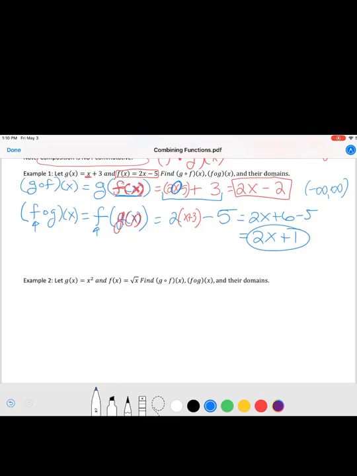Notice that these are not the same. 2x minus 2 is not the same as 2x plus 1 because g of f is not the same as f of g. Now, to find the domain, we're going to look at the unsimplified version. Here's the unsimplified version before we distributed and cleaned it up. I can plug in anything I want into that value of x because that x isn't under a square root and it's not in the denominator of a fraction where I'm concerned about getting 0 in the denominator. So my domain for f of g of x is going to be minus infinity to infinity as well.